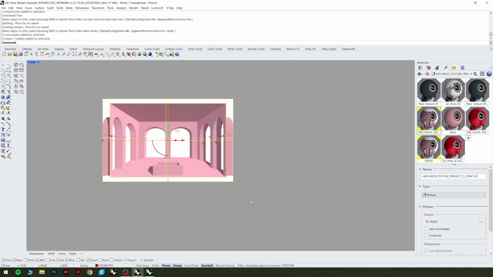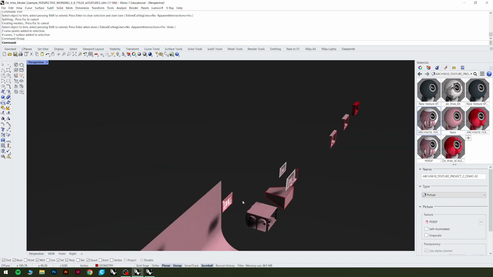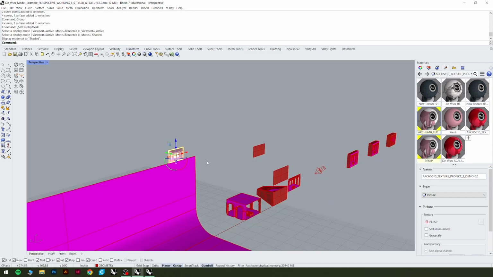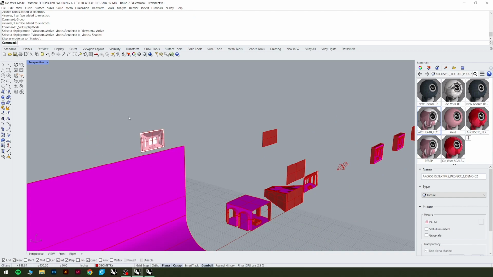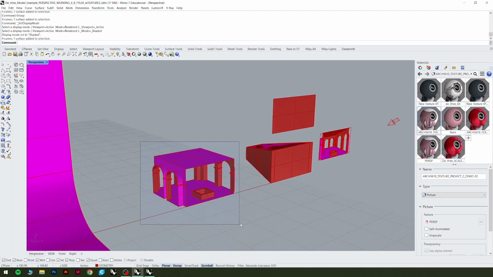Then just to give myself some things to object snap to, I'm going to group these together, and now they're stuck like that. I think that'll be useful in the next step. So I'm going back to perspective, and I can go into regular shaded viewport and take a look at this model here.